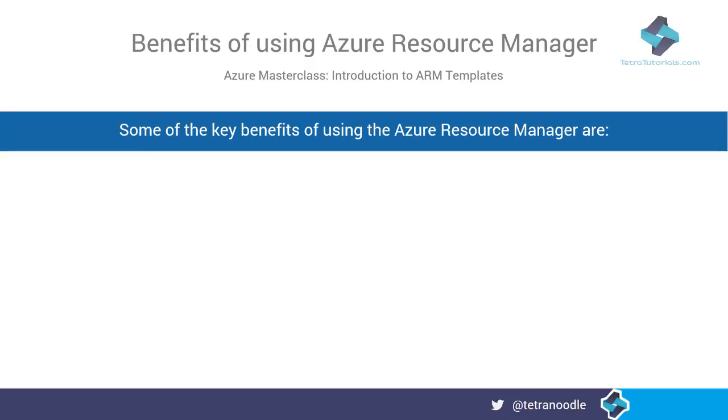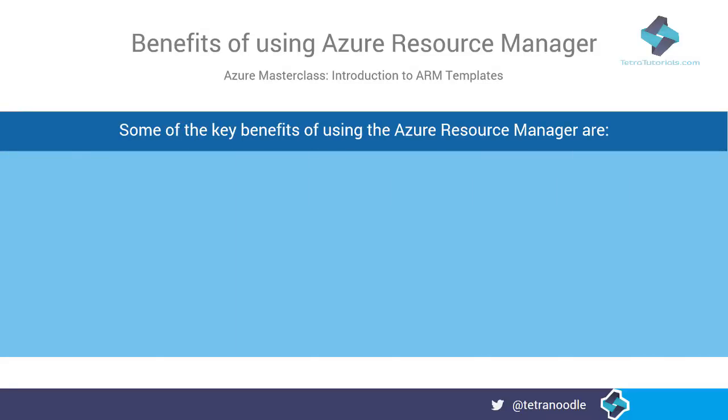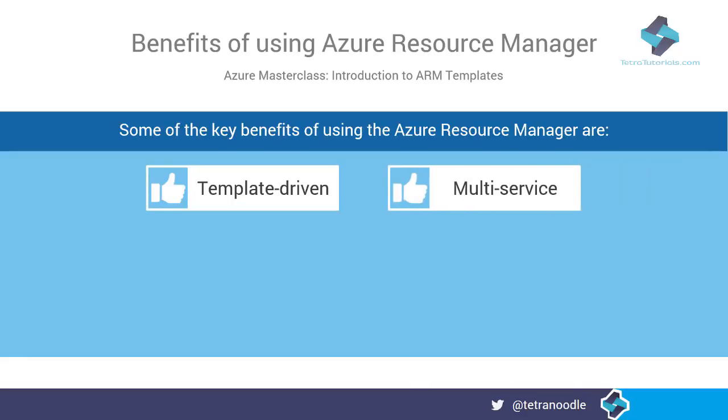So let's talk about why you should use the Azure Resource Manager. To understand this, let's have a look at its many benefits. Firstly, it's template driven. We have already briefly discussed this. You can use ready templates to deploy all your resources. It's multi-service. This means that you can deploy, manage, and monitor all the resources for your solution as a group, rather than having to handle these resources individually, which is tedious.